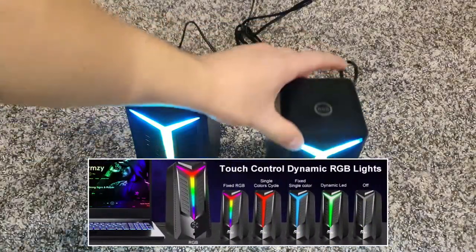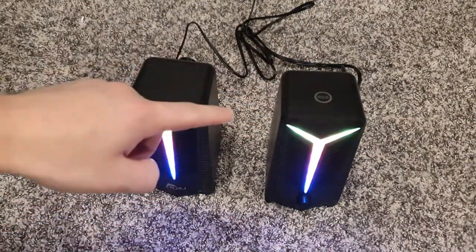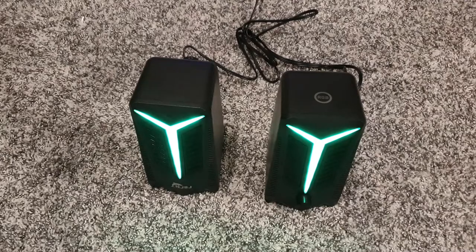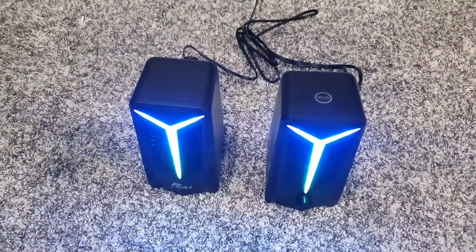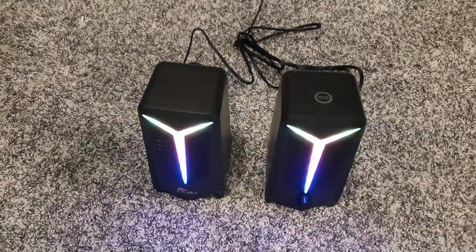The speakers can switch LED mode when you tap the top button. The default mode when you power on is called the multi-color stream mode. When you tap it, the colors stop moving in the position they were in. The next mode is multi-color gradient mode, which fades from color to color individually. Then the next mode is off, and if you tap it again it goes back to the first mode — the multi-color streamer mode. There are about five main modes and the touch button works pretty well. It's simple to use for both LED functionality and Bluetooth or wired mode switching.